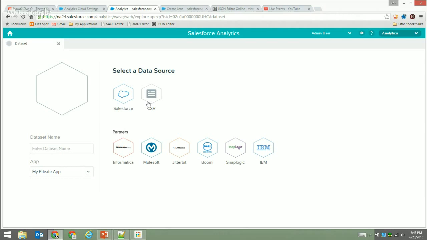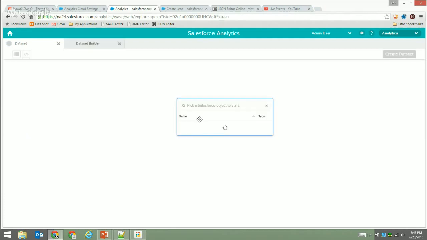It uses the external API for loading data into Analytics Cloud. There's also an Excel-based connector that I'm not going to show you tonight. I do have a blog post about it, where right from within Excel, you can highlight a set of data and push it directly into Analytics Cloud. Or you could even use one of the integration vendors: Informatica, MuleSoft, Jitterbit, Dell Boomi, SnapLogic, or I believe IBM Cast Iron, to push data in. It's all using the APIs. That's why I say there's 3 or 4 ways, but it all comes back to either Salesforce native data or using the API. So let's jump into Salesforce and pick a data set for this.